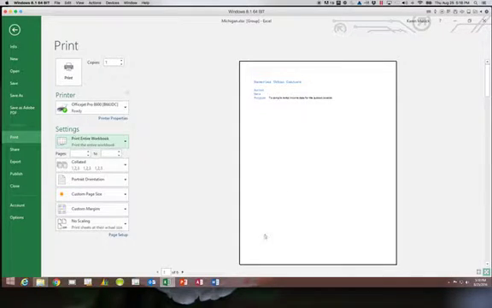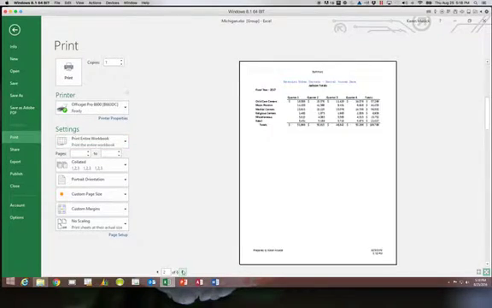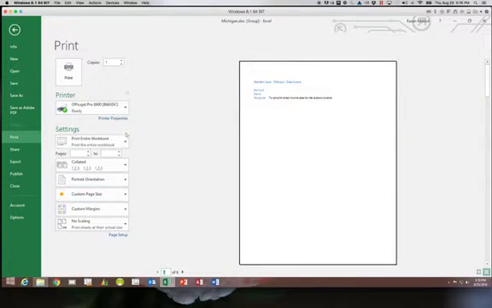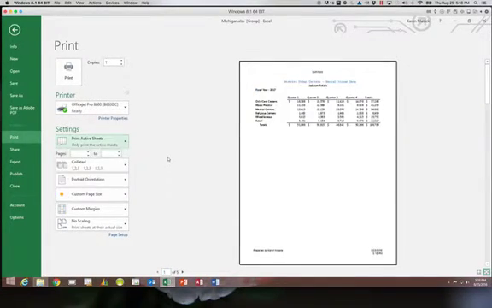There's no header, there's no footer, and it is not centered. It only applied to those worksheets within the group. If I go back to only active sheets, it's only going to print those 5.